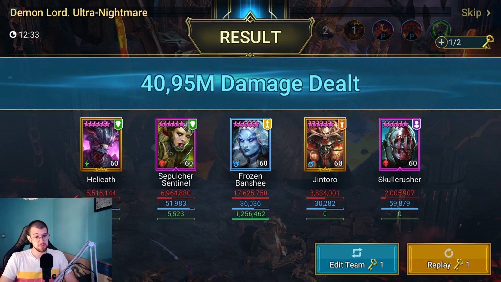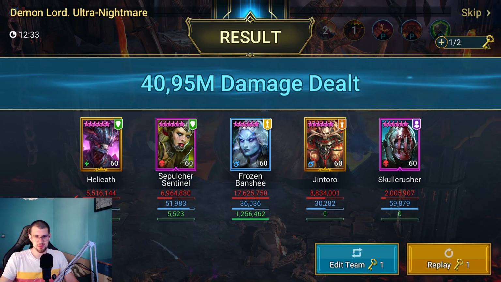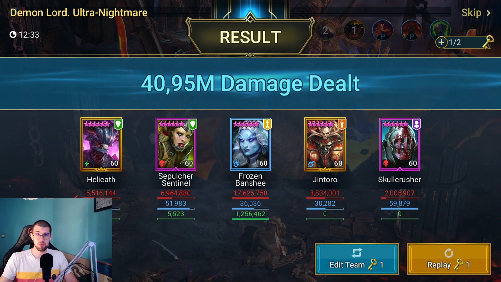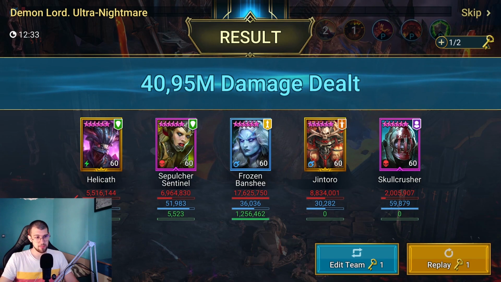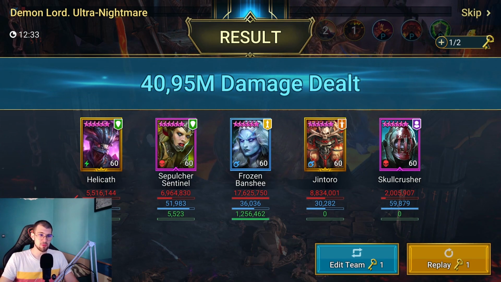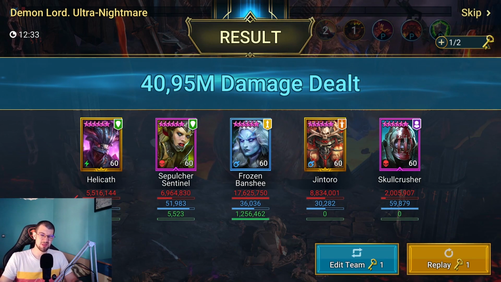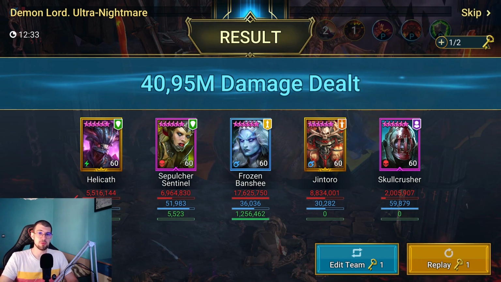But this is nice. I want 10 billion from Jintoro, but 9 billion is still good. Skullcrusher is pretty bad with my build and I will show you why. Sepulcher does pretty good damage here basically, because she's a strong Fiend, I think this is the reason why she does so much damage. And Helicath is with 5 million damage, which is okay. Now let's go to the build and talk about the builds and the speeds.